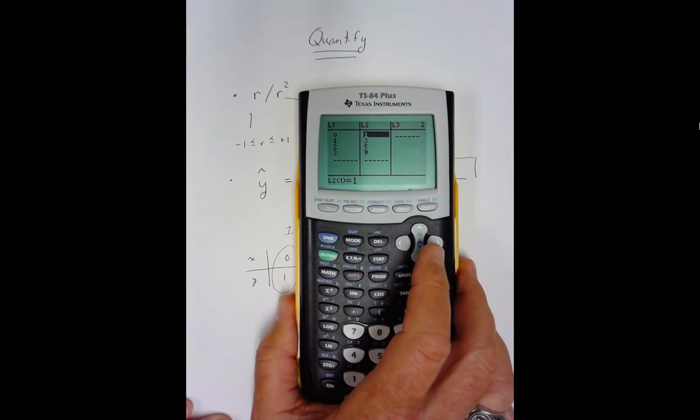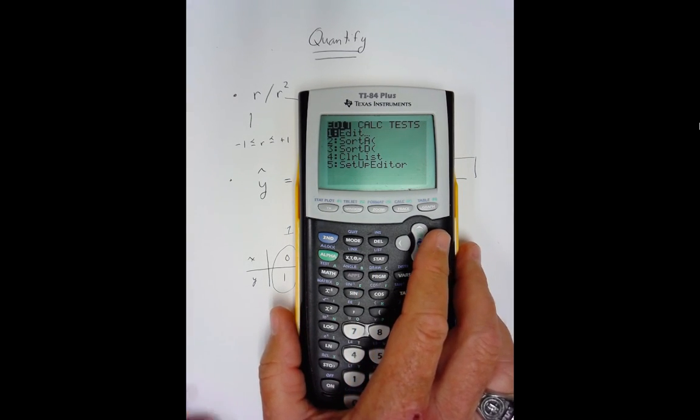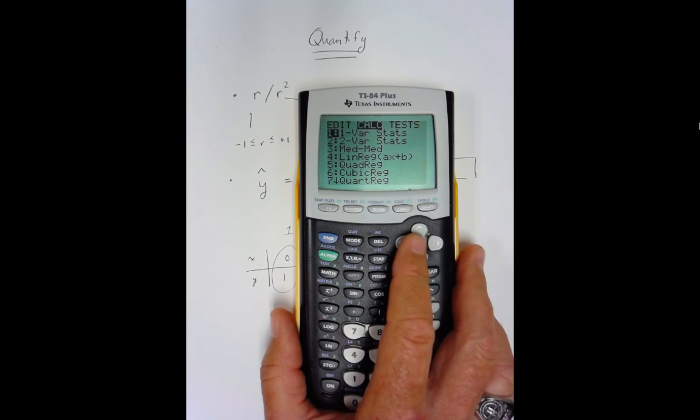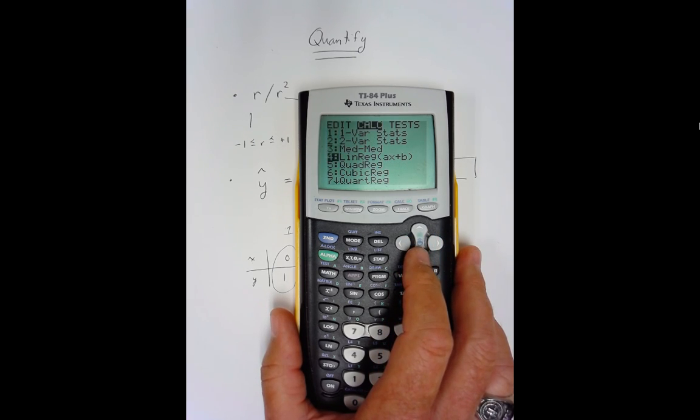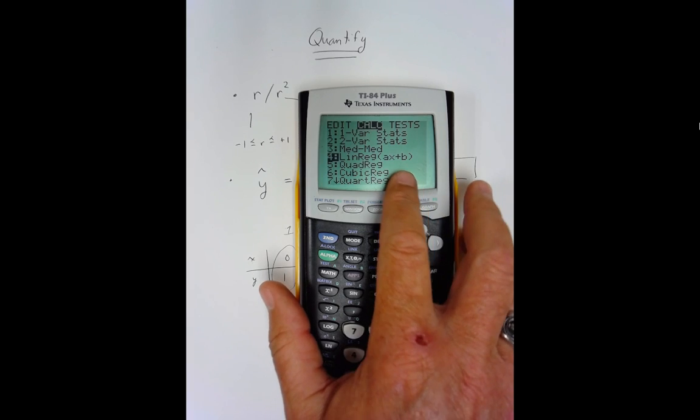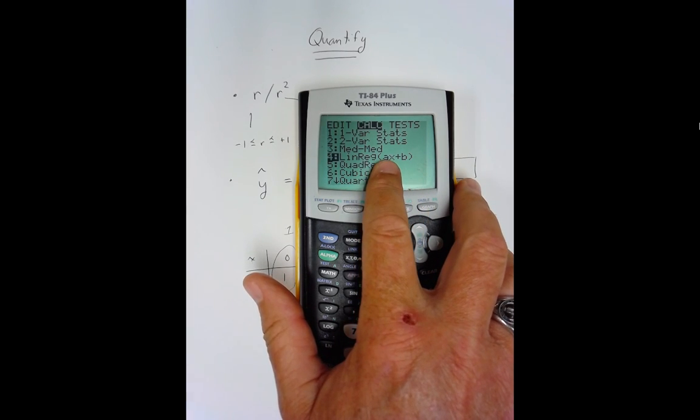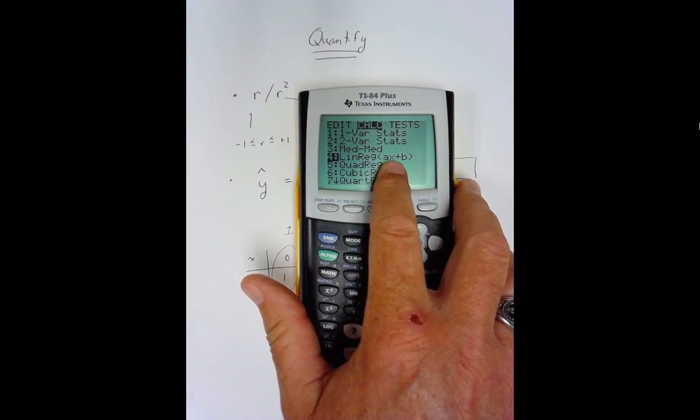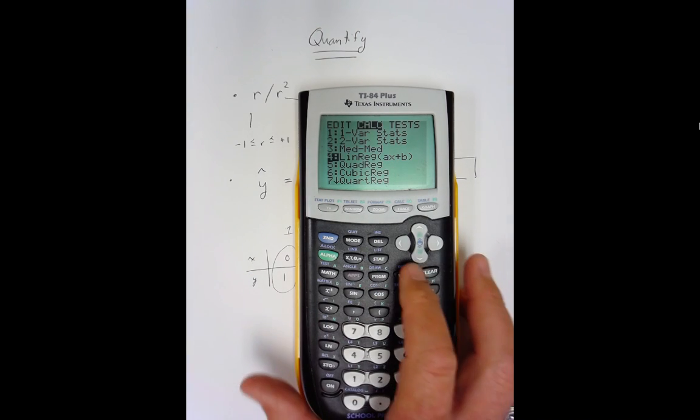So guys, from there it's going to be very simple. Go to Stat, decide what you want to use so you can be consistent with it. If we come to Calc, you can see that it can come down to number 4. It says linear regression. In this situation, the A turns out to be the slope and the B is the intercept.